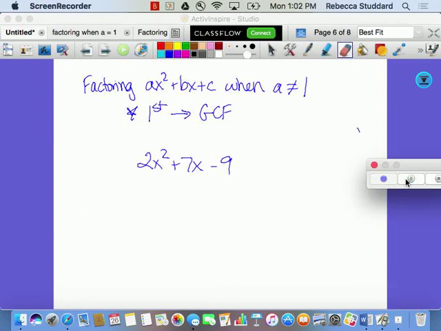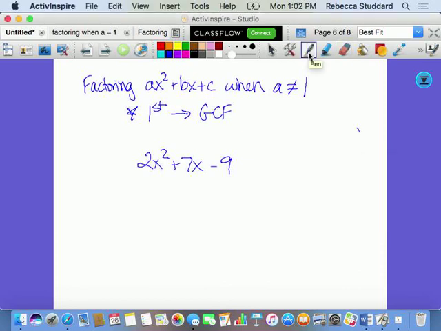So now we're going to look at factoring a quadratic when the coefficient of x squared is not 1. So ax squared plus bx plus c when a is not 1. As a class, we decided that we are going to do it the textbook method of grouping. You may have done tic-tac-toe before, you may have done slip and slide before, and you're still welcome to do those. However, as a class, and we do them in class, we're going to do them by grouping. Tic-tac-toe and slip and slide are just different ways of grouping. They're all grouping.